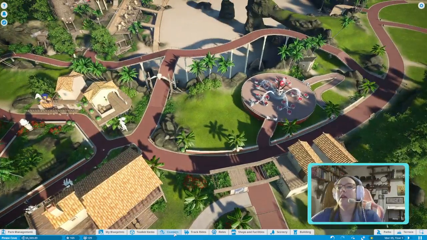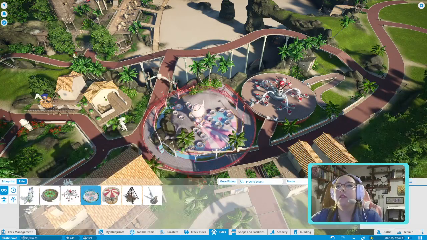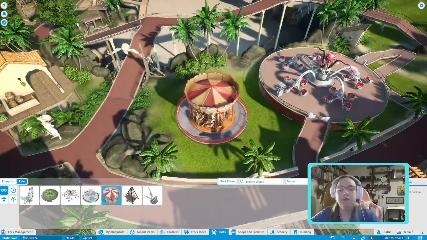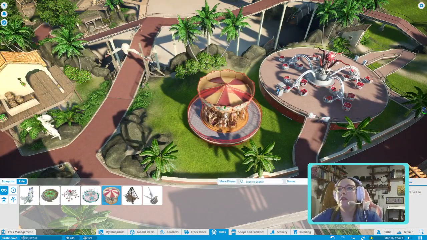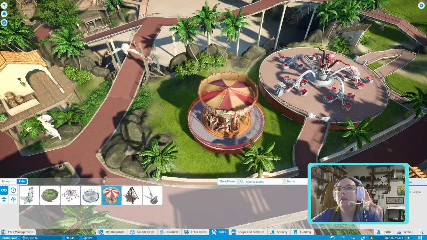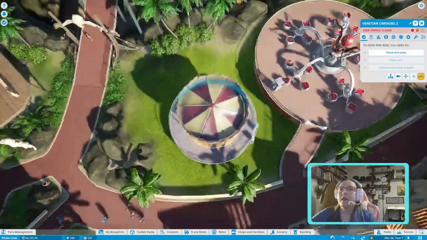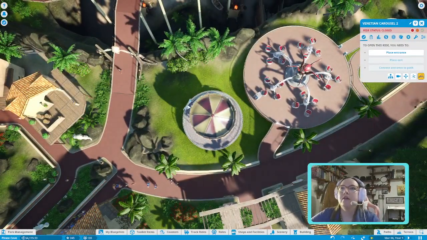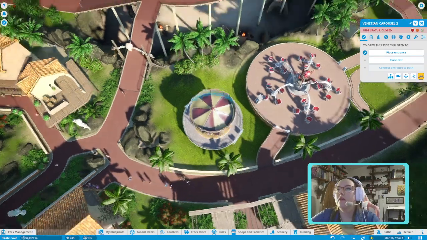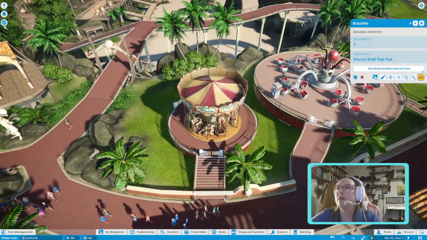Okay, maybe we could get another small ride right in here, maybe the carousel. The teacups, okay, that one's really big. Yeah, I think I'll put the carousel in here too. Okay. And then I want the entrance over on this side. And the exit can go right there.